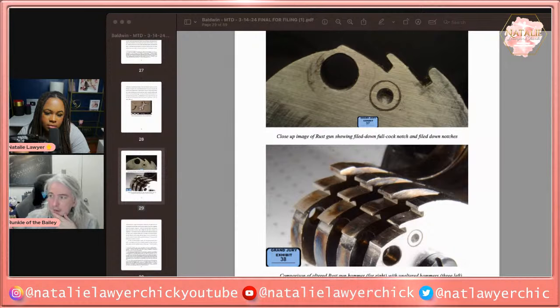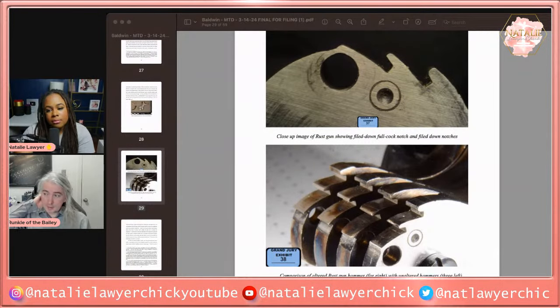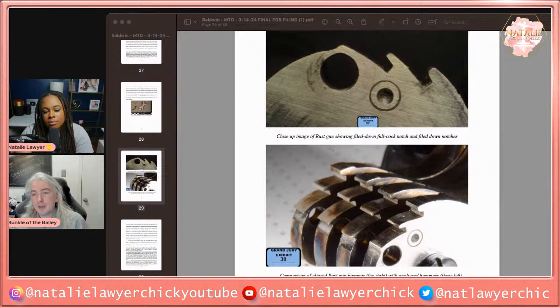Now, some people in the chat are asking about the target shooting allegation. The government investigated that and they found no evidence that that ever happened. So that Hannah Gutierrez Reed was engaged in target shooting earlier that day or something like that. Or at all on the set of Rust. And I don't think that explains things, because there was live ammo found in like six different places. Okay. Thank you so much.